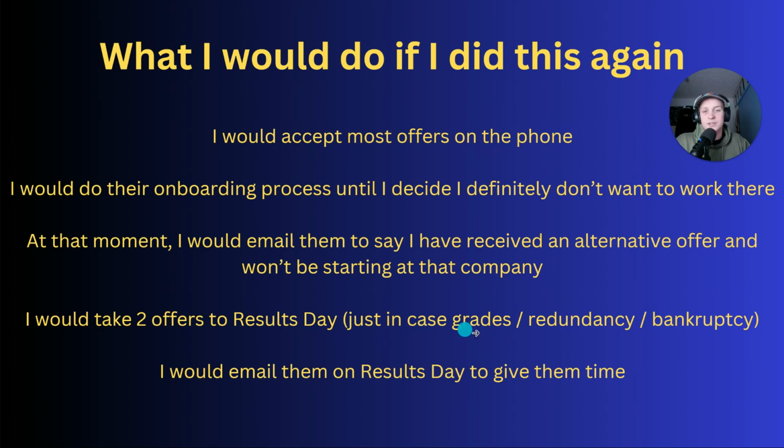The reason for that is because of grades. So I had one which was 3 A's, and I had one which was BBC. Now, I ended up getting 3 A stars, and I didn't really doubt that I was going to get the first grades, the 3 A's. But just in case I'd legitimately written the wrong name on the paper, or one of my papers disappeared, and I was going to have to get a grade out of 2 out of 4 papers, then okay, I probably wouldn't get an A, but I could probably get a B out of 2 out of the 4 papers or something like that. That sort of thing I'm talking about, right?